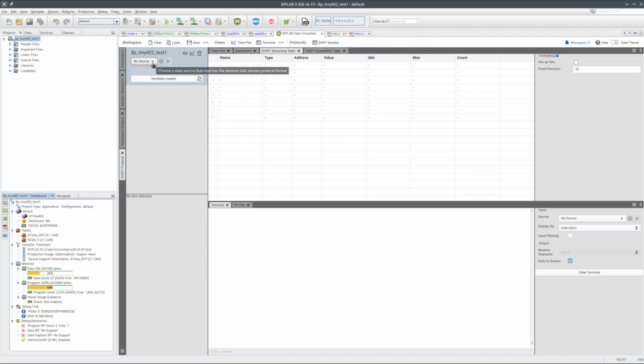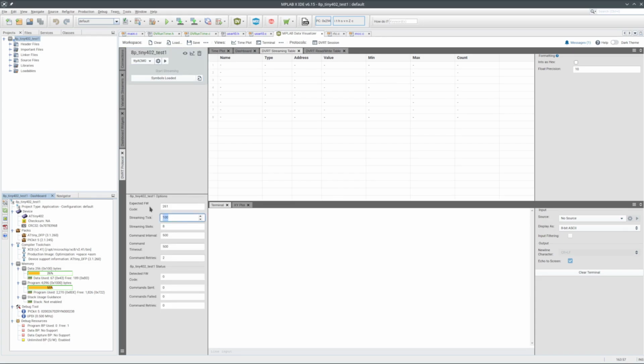The source is the TTY ACM0, the PICkit 5 data stream port. Set the baud rate to 38,400. I'll set the options for the DVRT to 20 millisecond streaming tick and 2 streaming slots. The defaults I have set in the header file. Let me try starting it up and see.